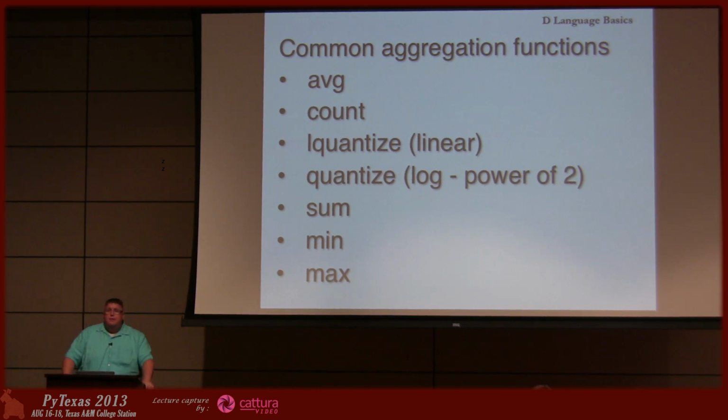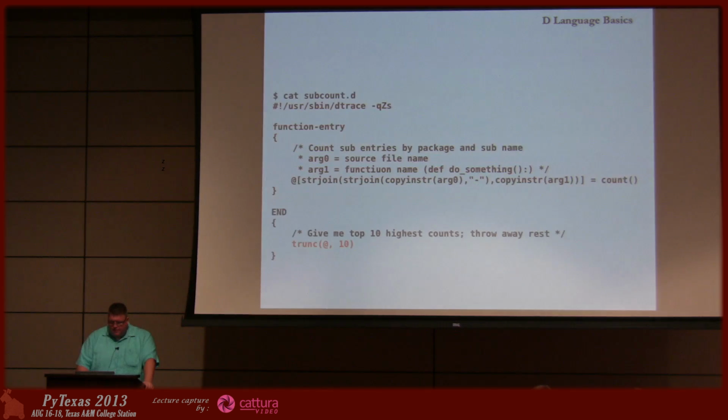Can you rename arg0, arg1 as well, the associative array that you declared with the at symbol? You mean back here? Yeah. I'm not sure I fully understand the question. Are you asking, can you name your associative array arg0 and arg1? No. Can you rename arg0, arg1 as well, the associative array that you declared as the at symbol? Can you repeat the question, please? Yeah, sorry. The question was, can you rename what arg0 and arg1 are, and can you name an associative array?